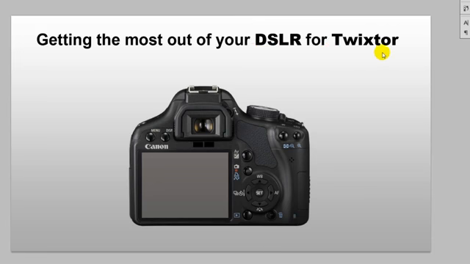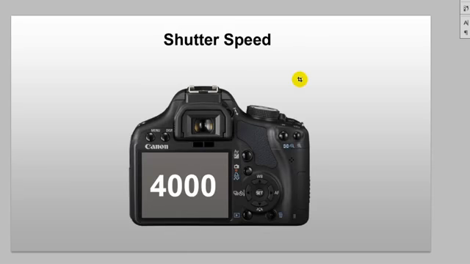Okay, here we are in Photoshop, and here's a very brief little presentation that I put together. Getting the most out of your DSLR for Twixtor is the name of the tutorial. Now we're just going to go through a few of the settings for the cameras. One important thing to note is that this video is being recorded in March 2012, so the settings of the cameras are based on the actual cameras that are out there today. This might change quite a bit in the coming months or years, so if you're watching this in the future, yeah, it's a bit old-fashioned, but it's what we have at the moment.